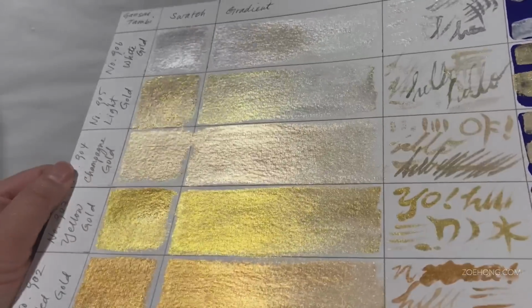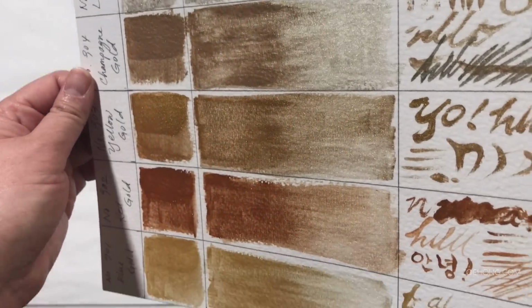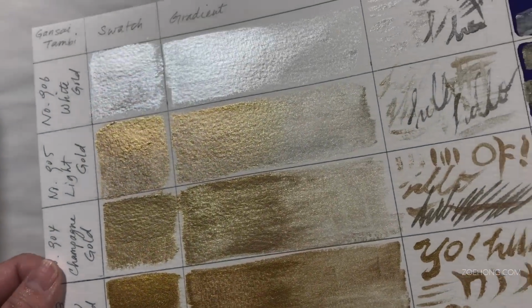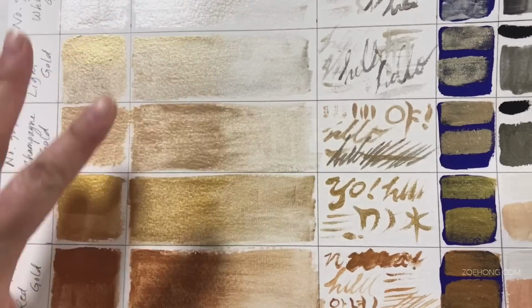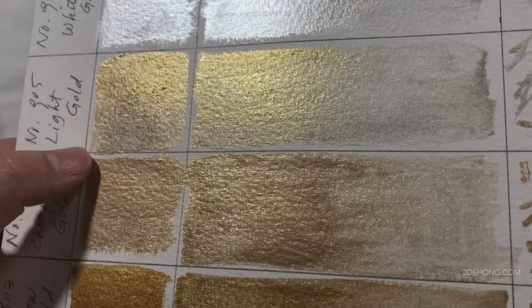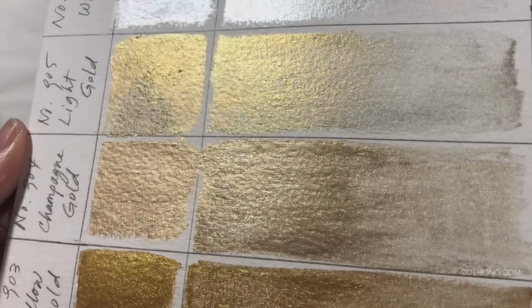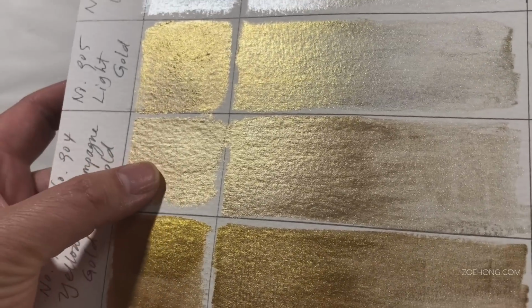If I worked a little bit harder, I could get a more beautiful gradient. But overall, these are far less patchy. They're creamier. Okay. But even within this six, there are some that work better than others. Can you see how bumpy and splotchy the light gold is? The champagne gold was so easy to work with.